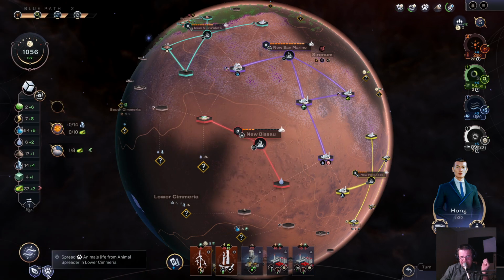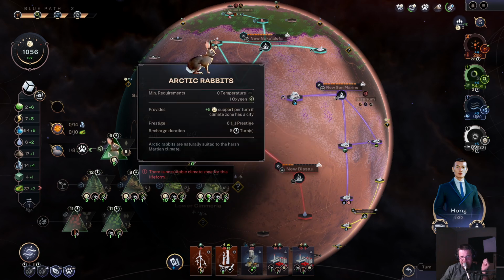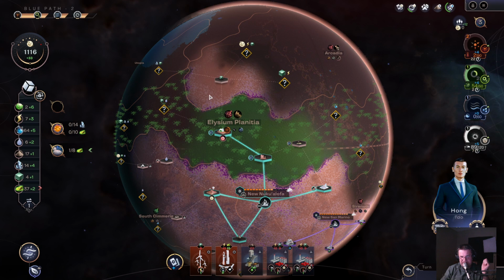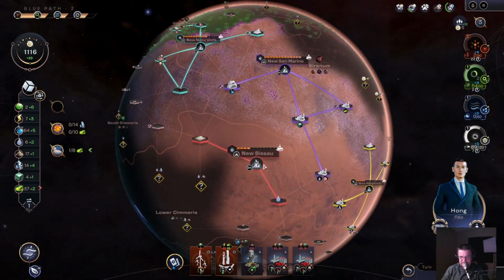Okay, we got our animal spreader now. Can we spread any animals? The only ones that we can spread are Arctic rabbits. And we're lacking in oxygen most places, but we got some here. Beautiful. Okay.